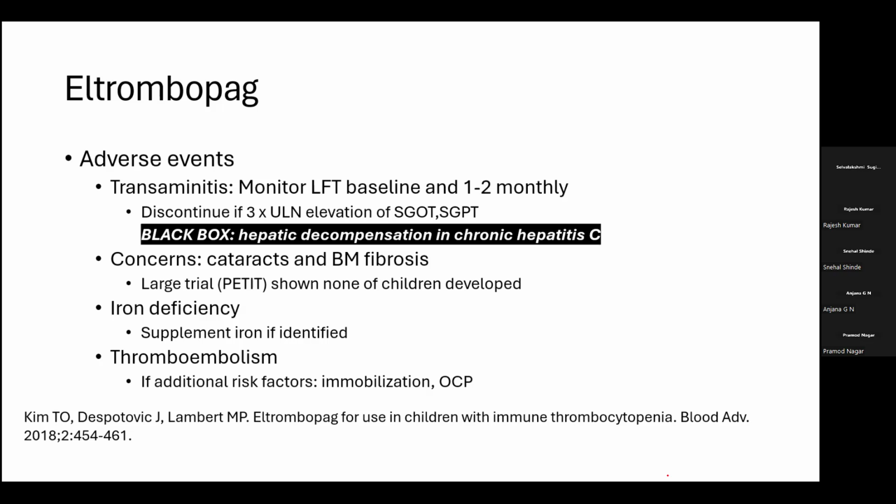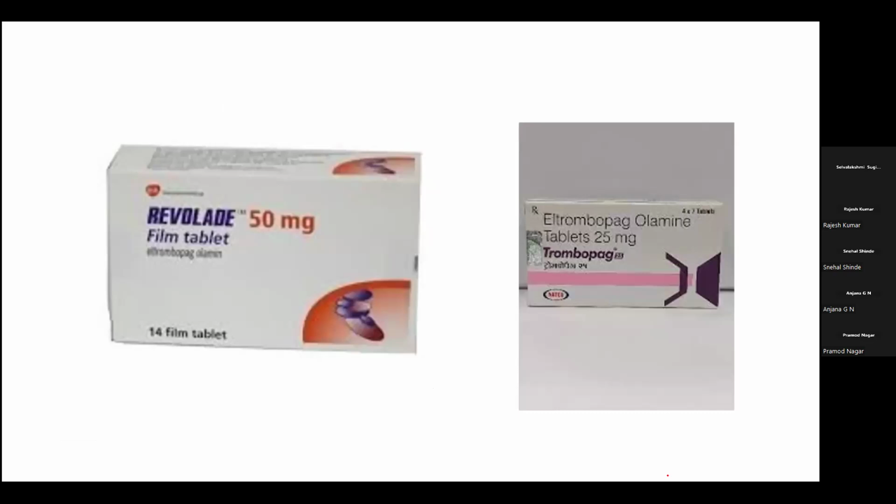There is also a theoretical concern that because it is increasing platelets, it can lead to thrombosis. But that is usually seen only in patients with additional risk factors, like if they're immobilized for some reason, or in adolescent females who are taking oral contraceptive pills and so on. So this is just to show you a picture. Revolade was the original drug which came.